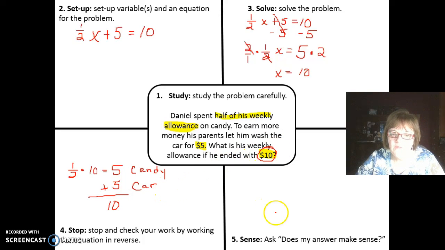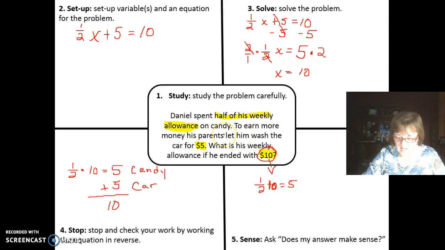So now we've also kind of answered this. Does my answer make sense? Yeah, because half of 10 is 5. So half of this $10, all right, that was supposed to be a 10, not a plus sign, okay? All right, half of that $10 is 5, and if you can go back and put it back in here with the way it works, it all makes sense.